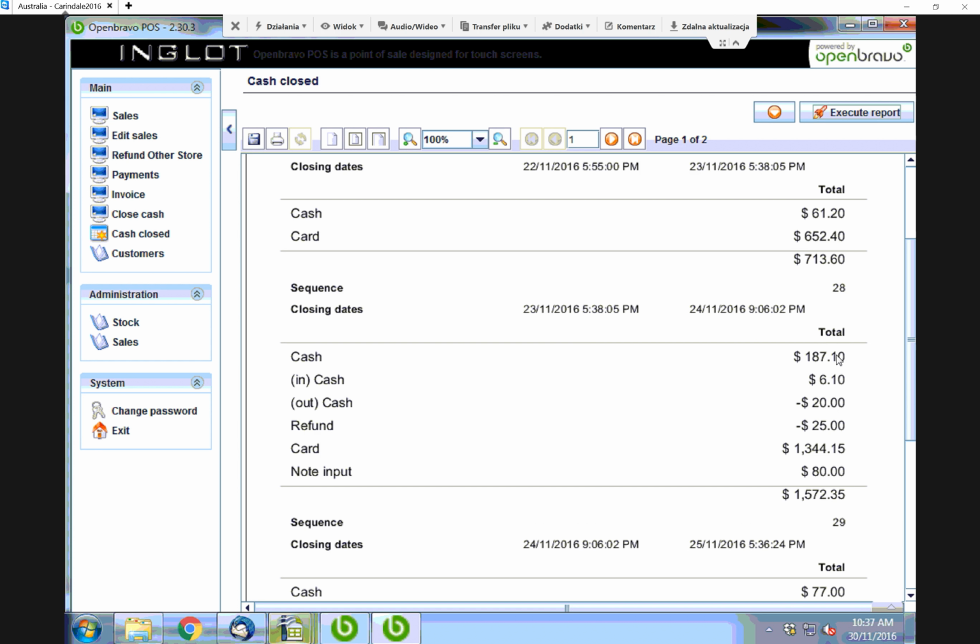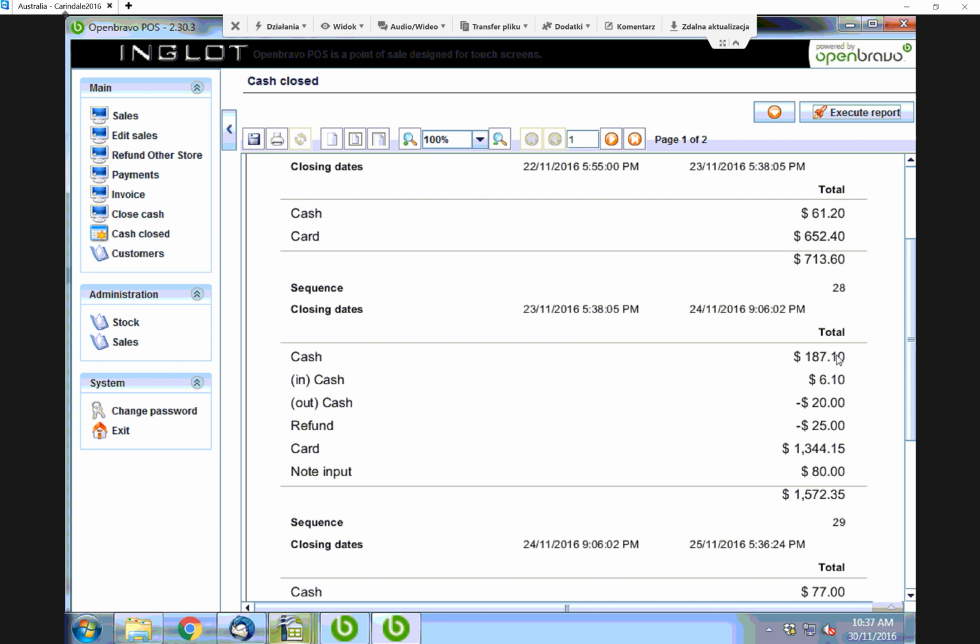So if we look here at this day, so this day we made $187.10 in cash, but there was also an in cash, an out cash, and a cash refund. Now this is a cash refund. If this was a refund put on a card, it would say card refund. So we know that $25 has also been taken out on cash.